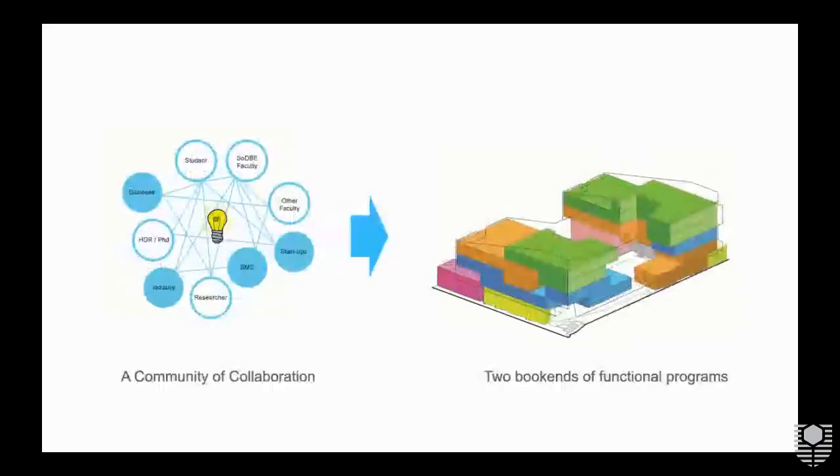The inclusion of industry partner tenancy spaces within the academic building was driven also by the goal of creating a broader community of collaboration. Not just collaboration between students and staff, but also with local businesses in the design and construction industry. JWA started to map out an understanding of how the activities and all the functional relationships between different user groups would inhabit the building. This starts to inform the massing studies and different space typologies.